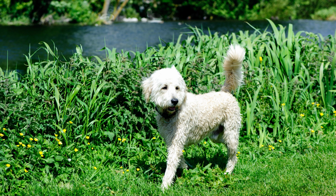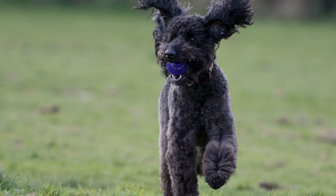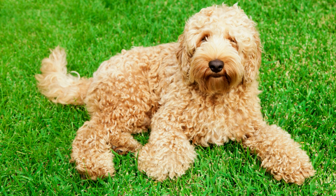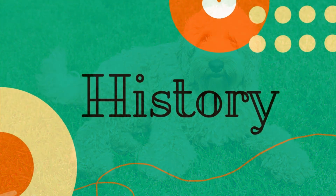Best for first-time owners: they do well with the friendly and amenable Labradoodle. Labradoodles do well with other dogs and pets. They are playful and very loving with children, but they can be overly exuberant and may knock down younger children unintentionally. When choosing a breed, note that apartments are not the ideal setting for this energetic dog.